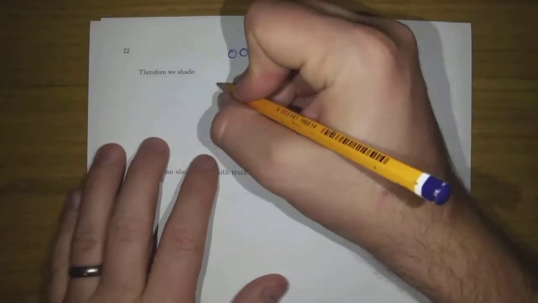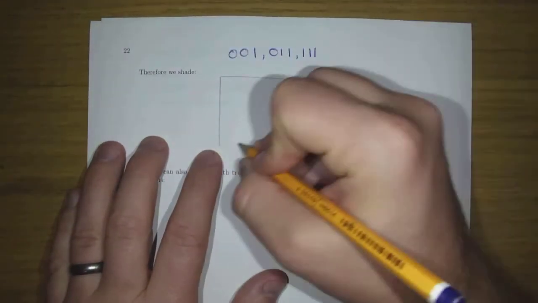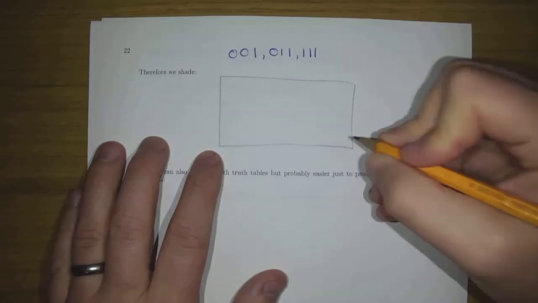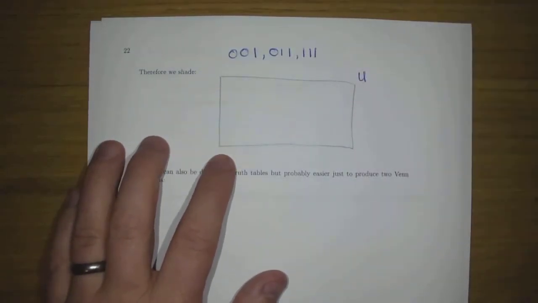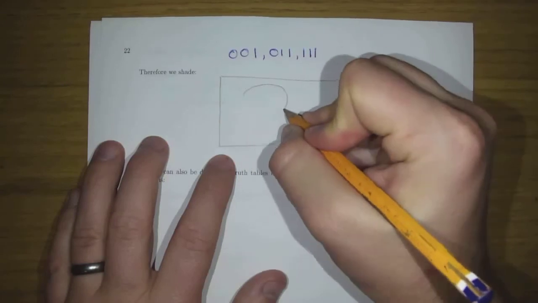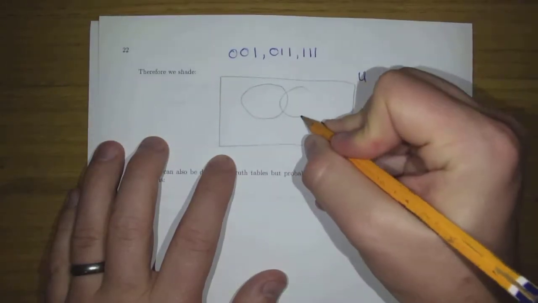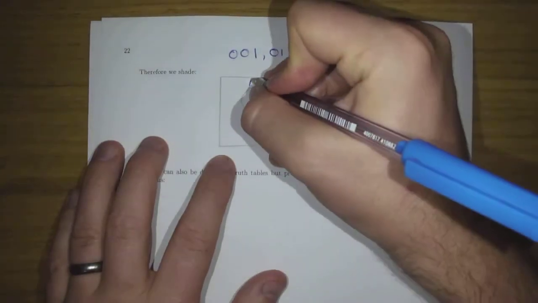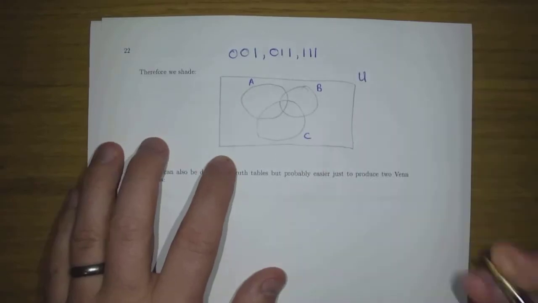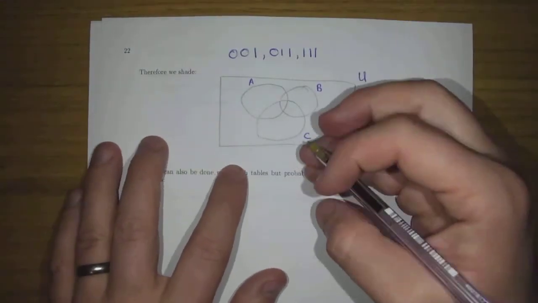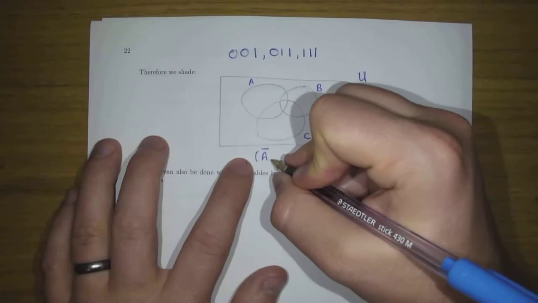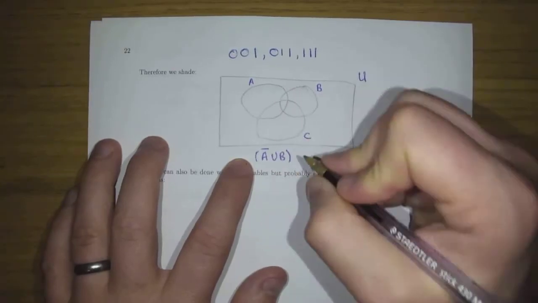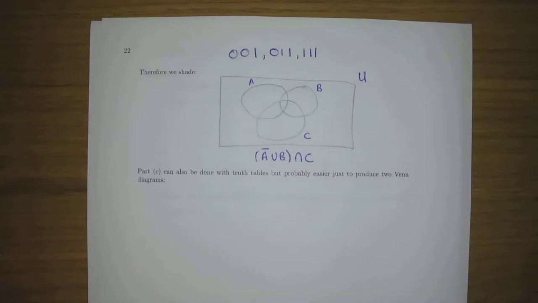Okay, so we'll draw the Venn diagram. A, B, I can make that a bit bigger, C. Right, let's write down the name of the set. Not A or B, intersection C. Actually, if you don't see what I'm writing there, you could have this problem. So this is why the notation is so important.